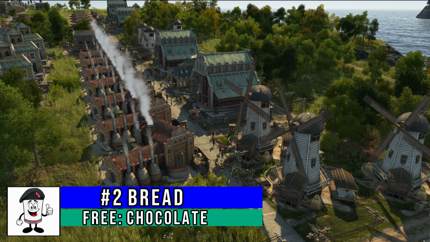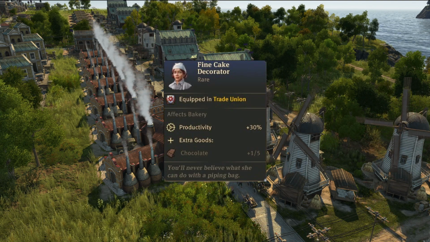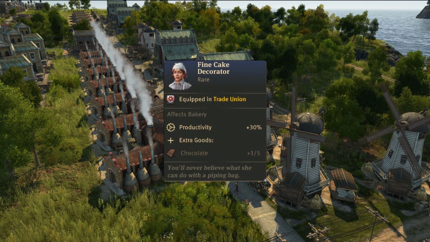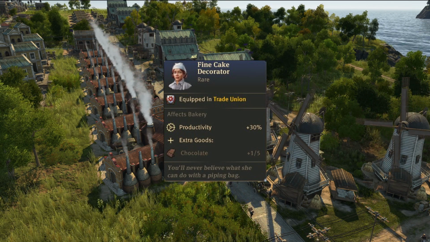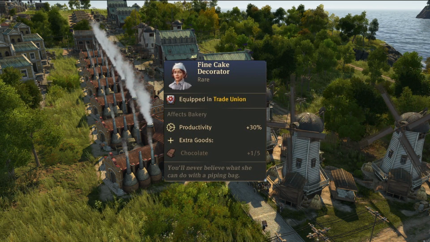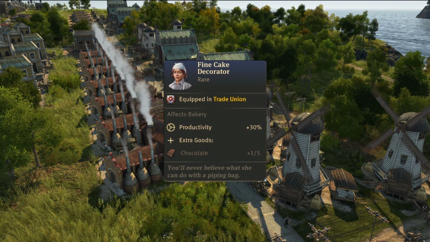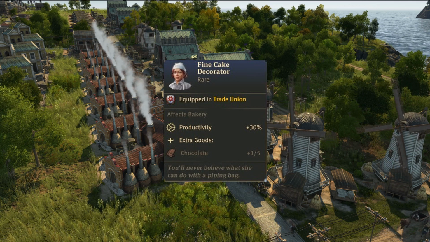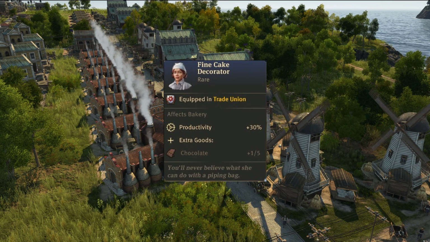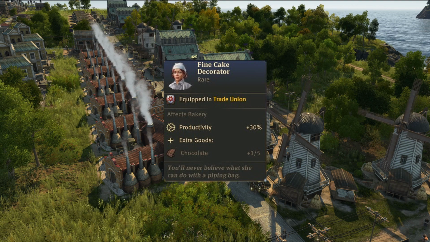So for the first item that I tend to use in this chain, it's going to be the fine cake decorator. She brings a 30% increase in production, but more importantly, she gives you a ton of chocolate. So 1 for every 5 processes, which only takes about 90 seconds in this particular setup with specialists and items. So I can produce a lot of chocolate really quickly. And if you get this up early enough, you could have enough chocolate to hold over your later populations before you actually need to either create more chains or start trading it to bring it in.